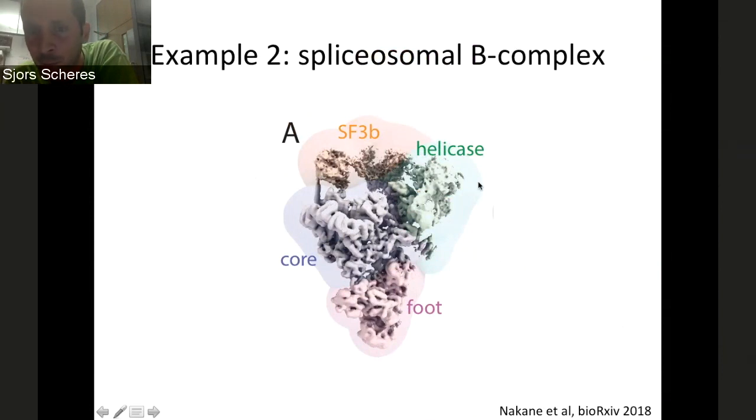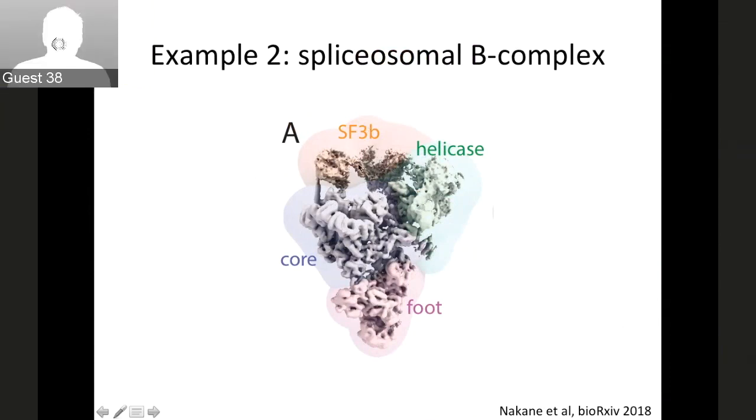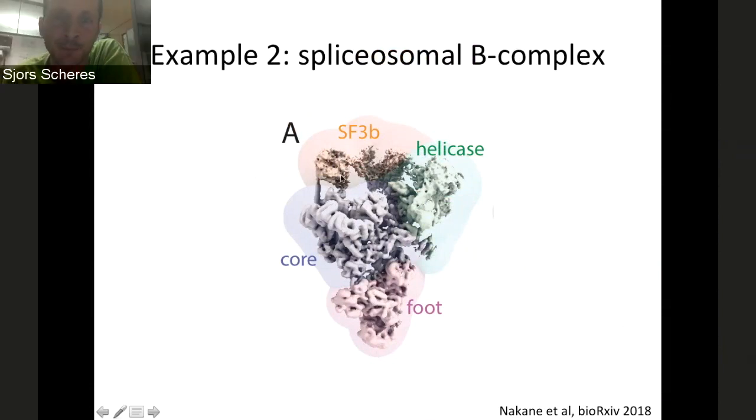And then the helicase domain here already was getting a lot more fuzzy. You can see density disappear here. And for the SF3B domain on the top, the density is very poor, and at this threshold would almost completely disappear. So there are partially dependent, partially independent rotations and translations of these 4 domains with respect to each other.